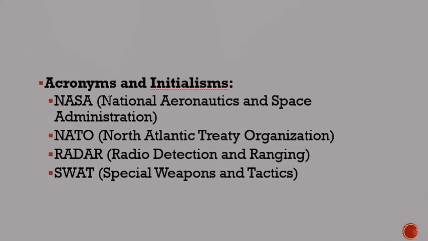Let's see some more examples for acronyms. As we said earlier, NASA. North Atlantic Treaty Organization, and we use the acronym NATO for this. Radio Detection and Ranging, and we use the acronym radar. Special Weapons and Tactics, we use the acronym SWAT. So these are the things we are going to learn in today's class.